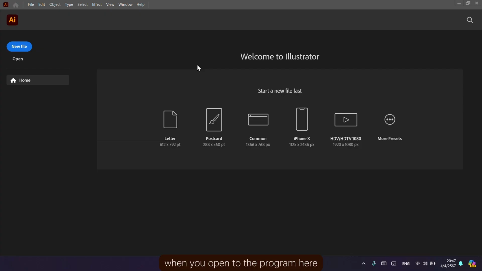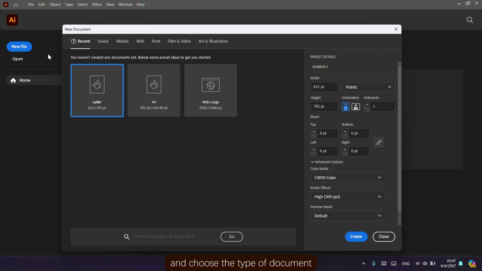Okay, when you open the program, here you have to click new file and choose the type of document. Here you can set the name of the file, and this is the size that we can choose as points, pixels, or centimeters, and also the orientation you can create as portrait or landscape.